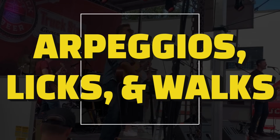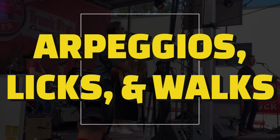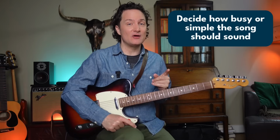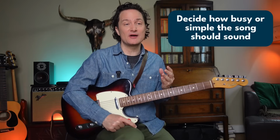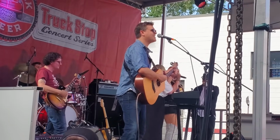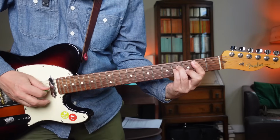And speaking about changing the rhythm, guitar is not only about strumming. We can also arpeggiate chords or play little licks or walks between chords to make it sound more interesting. It depends on how busy we want the song to sound at that moment in the song. So, like we said, we might not want to do this right at the top, unless it's an intro without a singer, but we don't want to get too much in the way of the singer because then the singer is going to be giving us some dirty looks because they're the star, of course. So if we arpeggiated that first chord, I don't think I did that in the demo, but it's still worth mentioning.